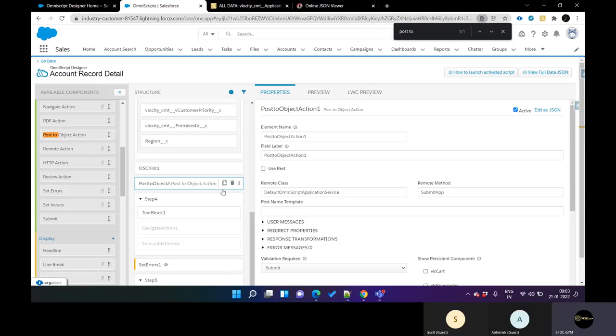In that case, you will use this option, post to object action. But this information does not help users to cache their data again, because it is stored in JSON format.